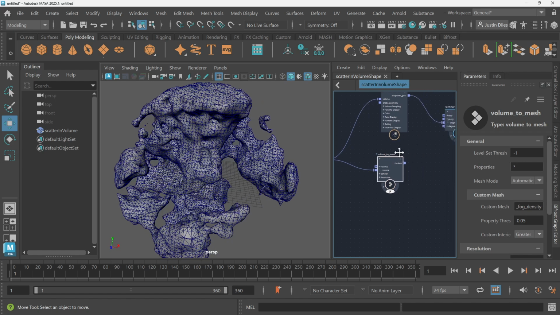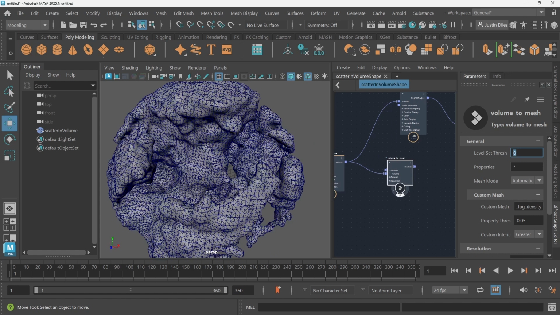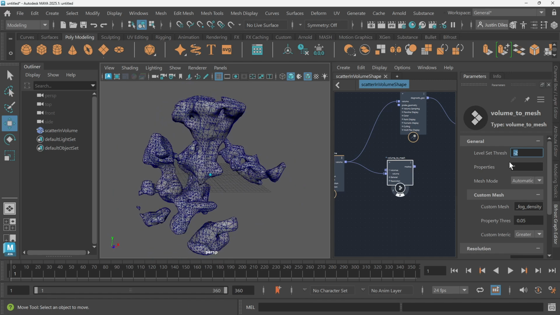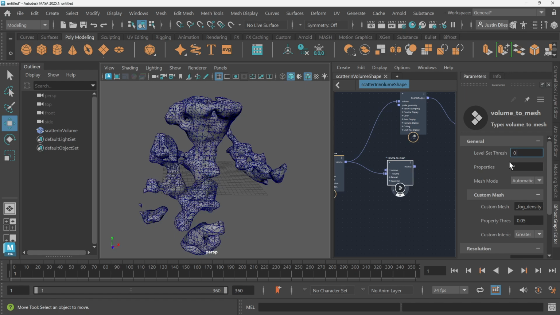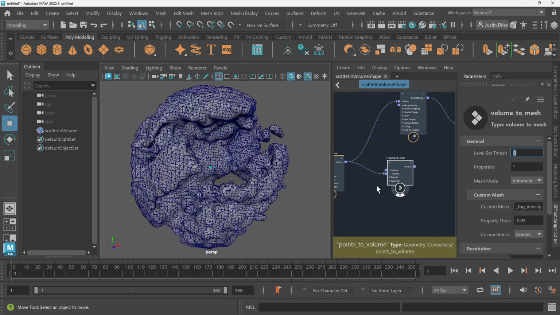It keeps more or less the same form, but it starts to shrink it in and make sharper angles. And so if we go back to 0, there's this, and if we go to -0.5, it starts to shrink it in, but it shrinks it in a little bit differently than if we were changing the offset. So that's something to experiment with to get shapes that are more to your liking.